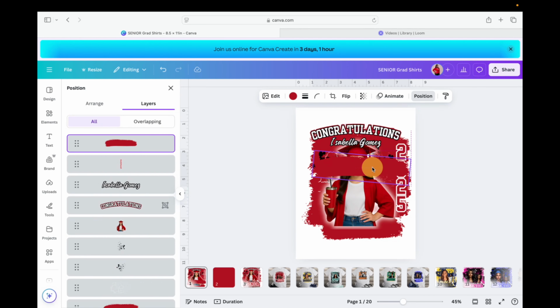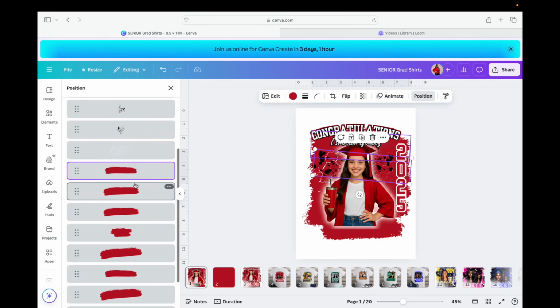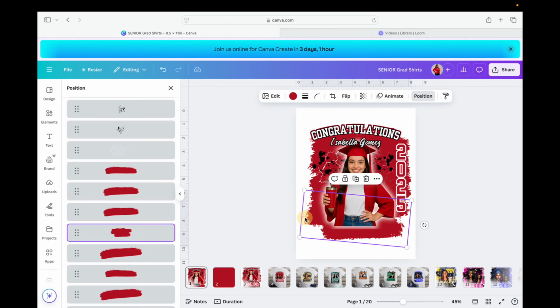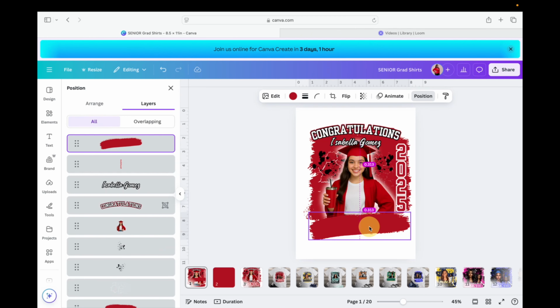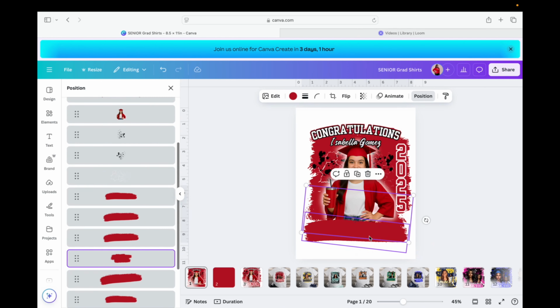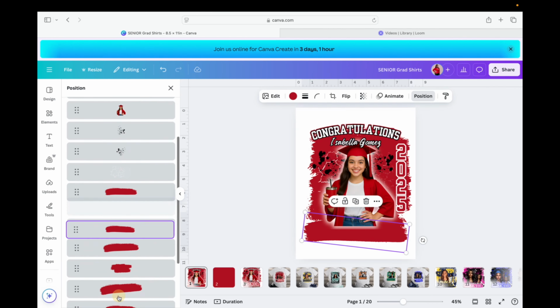Duplicate that one more time. That's going to go here. Move that down just like that. And I think I'm good. Let me see. I'll move all that down like this.